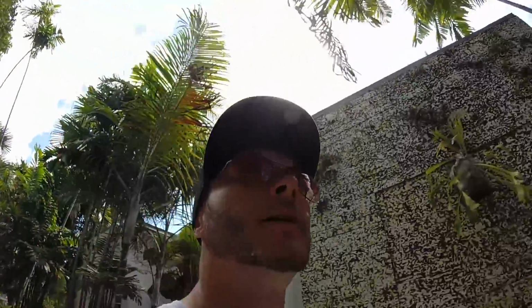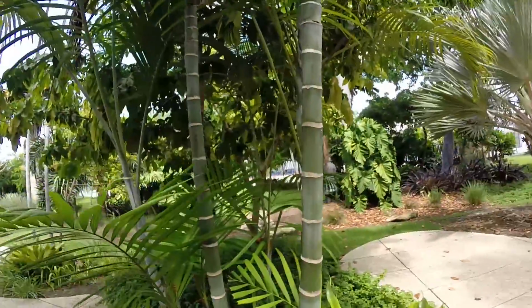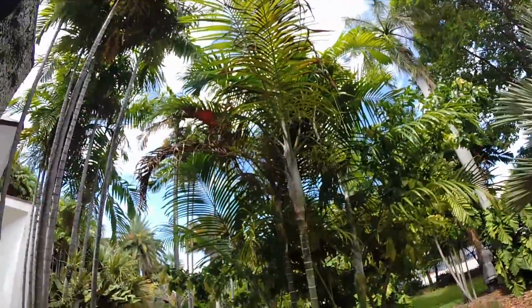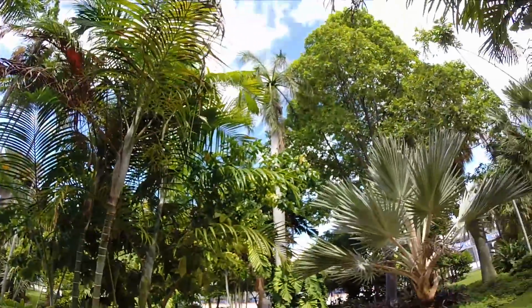Alright, it's time to take my camera out and start taking references from all those cool landscapes that we see here. And look at this nice one. I like it. Cabada palm. Also something that can fit into our category. Not really bulky, pretty thin, and with nice top leaves. It's pretty nice. Let's take some references.